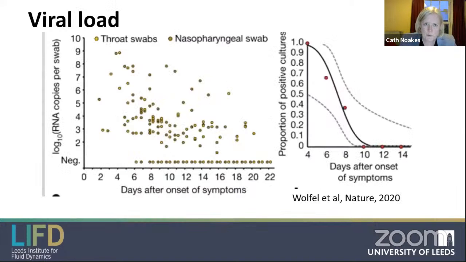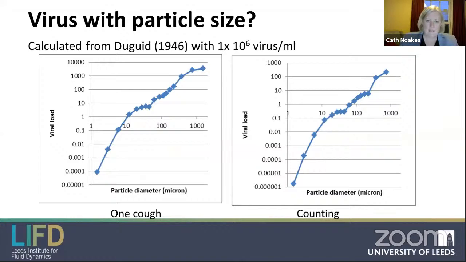I mentioned viral load a little bit already, and again this is actually data from very early in the pandemic. This was published in April, I think, and so it's only for symptomatic people. But what this is showing is that there is a drop-off in positive culture over the duration of the disease, and more recent data has also included asymptomatic cases in these sort of data analysis. And you can see that the highest amount of virus tends to be at the very onset of the disease. So people are likely to have the highest viral loads and therefore be producing the most virus at the very beginning of their disease. And I just wanted to touch on how much virus is in a particle.